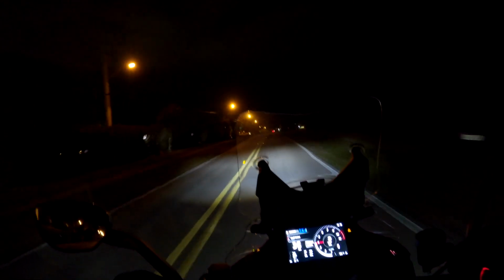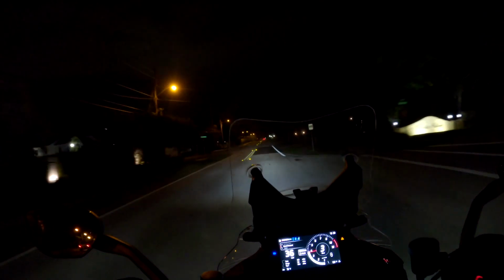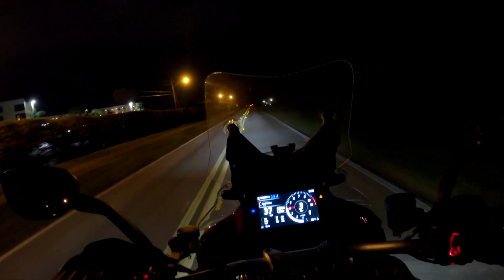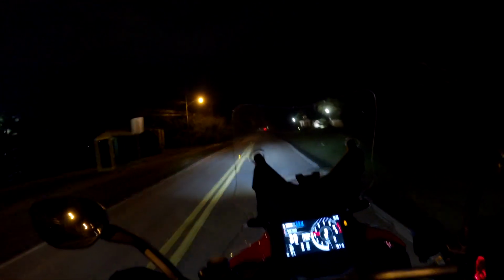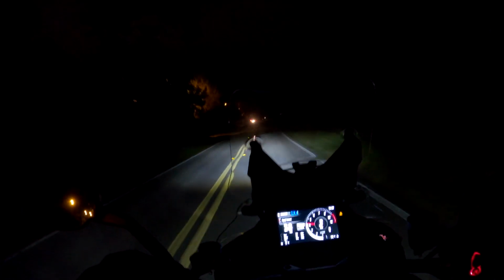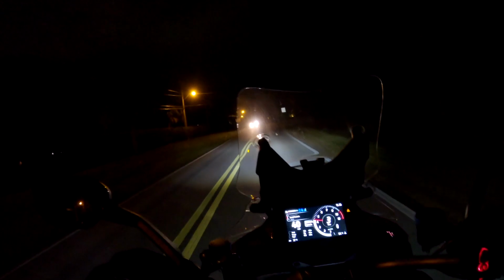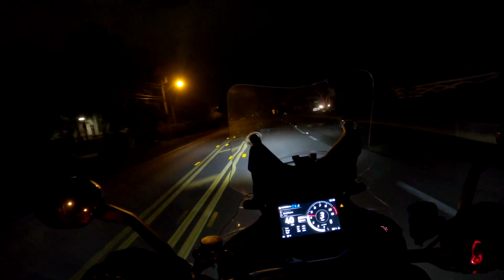Now, let me wait for this car so I don't blind them. If I turn the high beams on, okay, not too shabby, can't complain, but still, I think that they're going to need to be adjusted. I don't know if I want to adjust them or just have them adjusted when I get my first servicing done, which is going to be in about 3 days. It's Monday, February 8th, and I have them set up for my 600-mile service on Thursday. That was the nearest appointment they had. I picked it up on a Thursday, and I'm dropping it off on a Thursday.